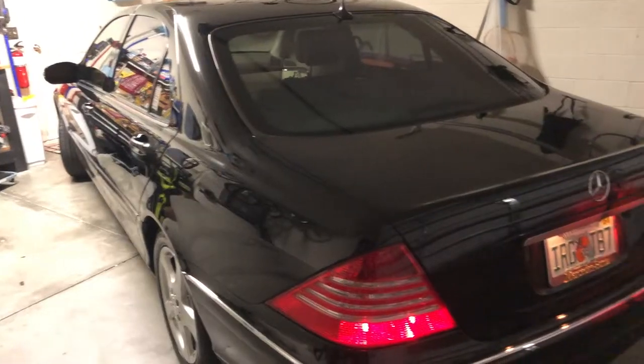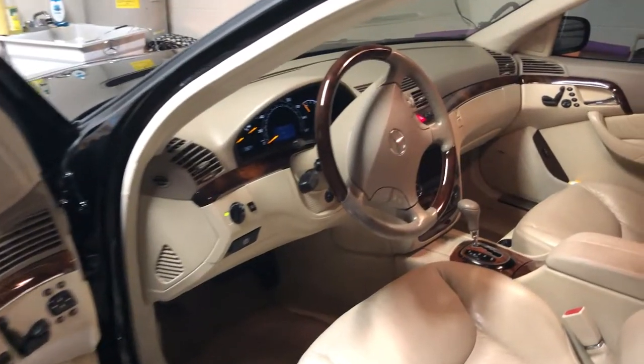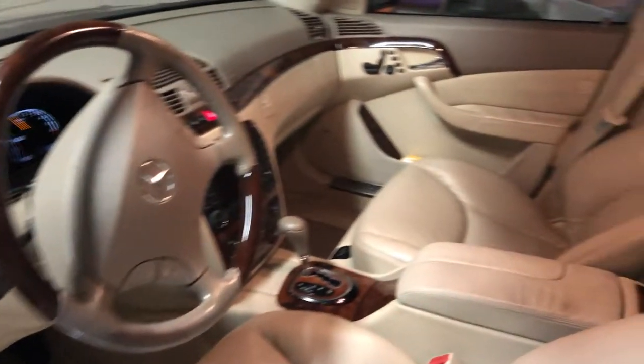Another reason is it's just gorgeous — look at it. But there are a few things wrong with the car, and if you're not comfortable wrenching on your own car you probably should buy a new one. With this one, repairs could be very expensive if you take it to a Mercedes dealer. But if you can install a light switch or a fan at home, there's very little that could go wrong that you couldn't do yourself. These cars have been engineered so well that repairs don't take too long and there's a big wealth of information online.